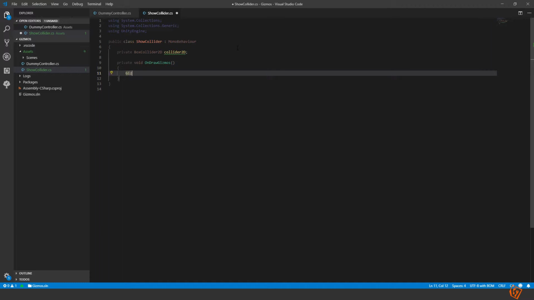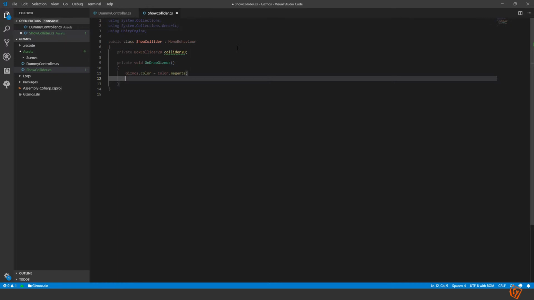So set the Gizmos.color to be equal to color. Let's go with magenta for this. And then we can draw the cube. Gizmos.DrawWireCube, like this.